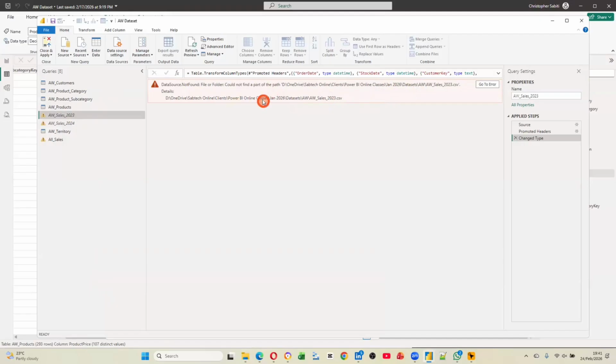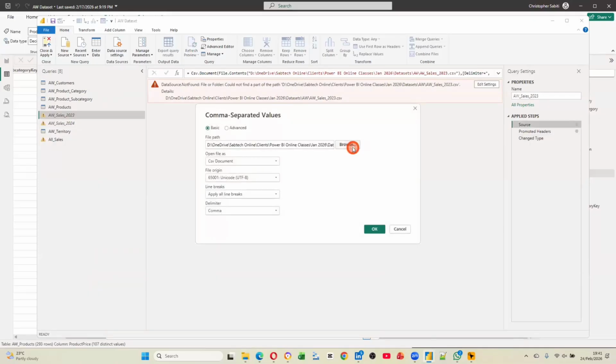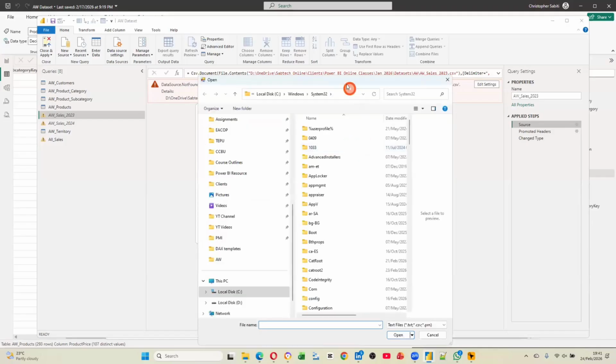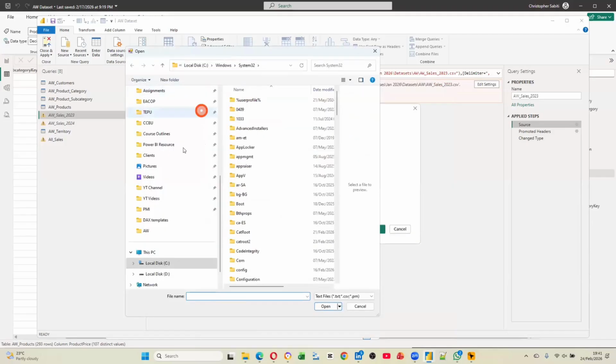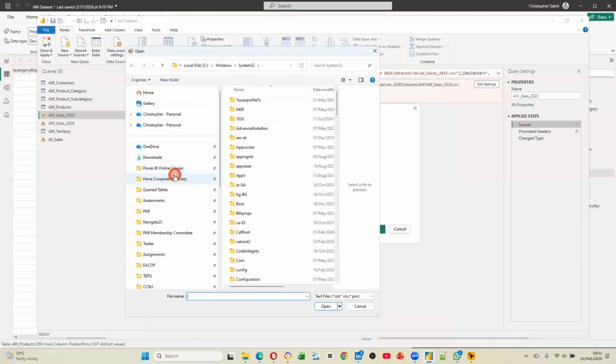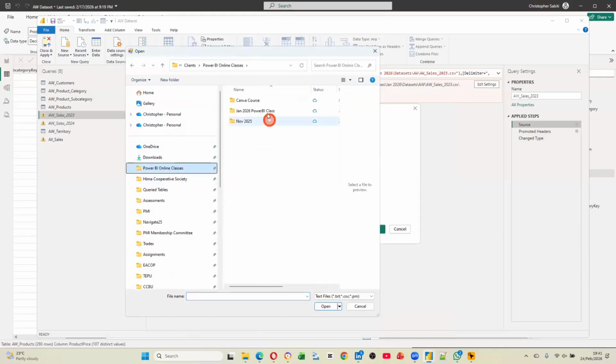And how do you correct that error after you have moved the files? You just come to the source here, then you browse again. So when I browse again, I will go to where exactly they are now. You'll always do that when you find that you have moved your files into a different folder from what you used last time.